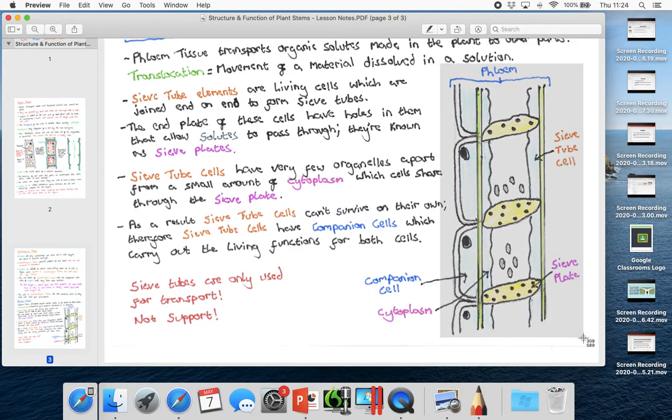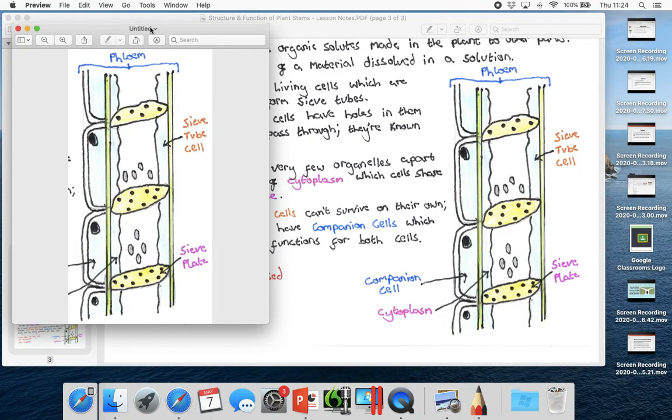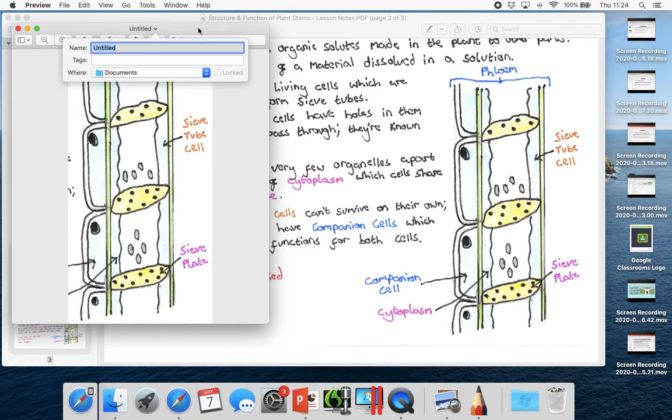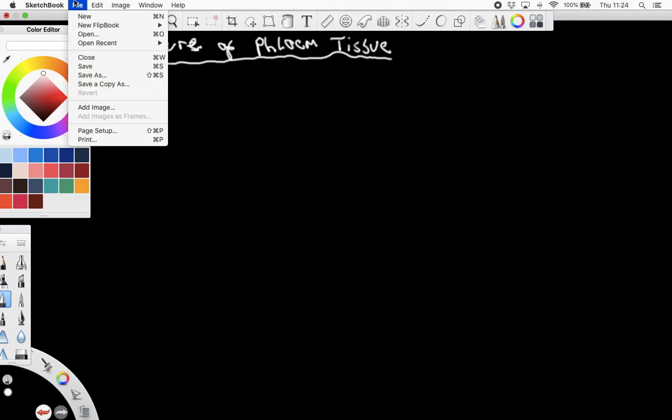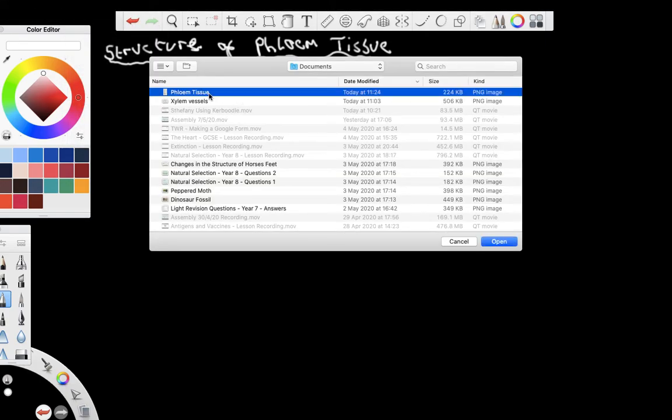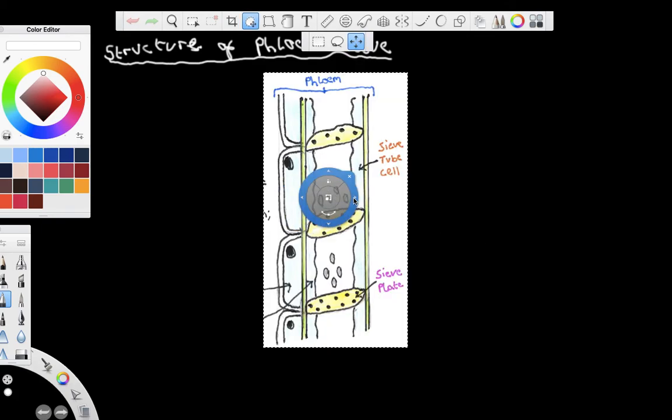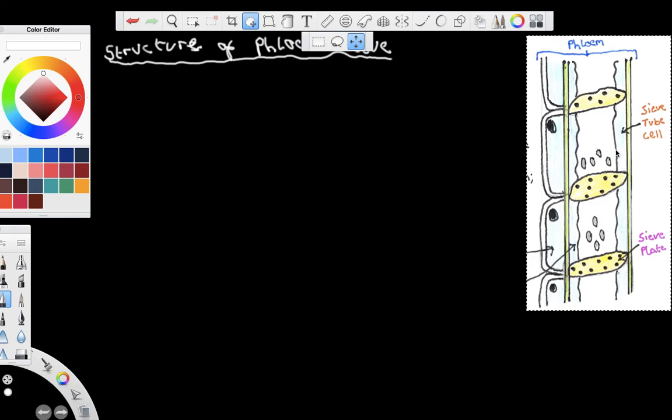So if we do this, and I'll just add the annotations in. I was going to draw these originally, and then once I started recording I realised I couldn't be bothered and that it would be a travesty to not use these diagrams. So we can add an image, phloem tissue, and we can put it over here. I'm going to add those annotations back in. So this one at the top should say companion cell. Companion cell. And the one at the bottom should say cytoplasm.